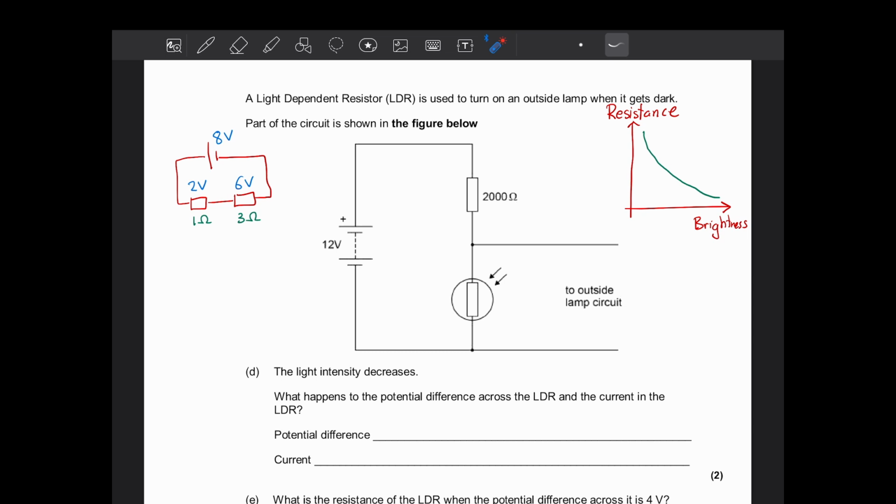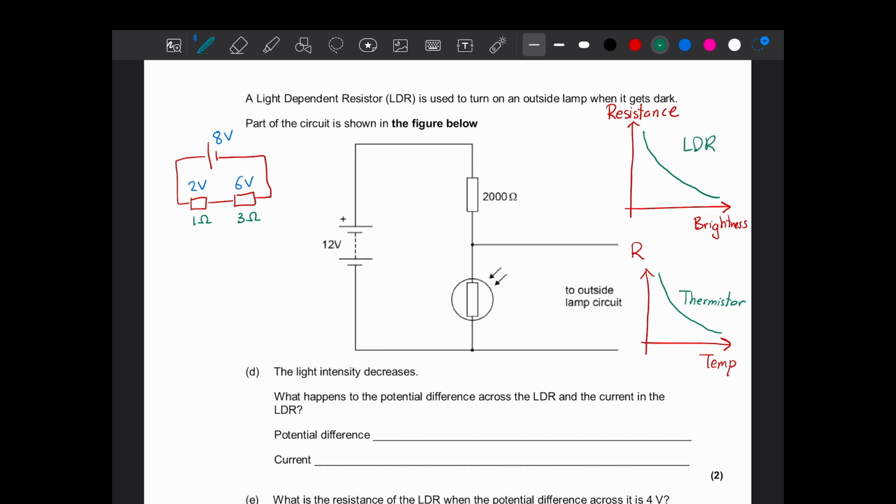This is kind of similar to how a thermistor works. So the graph that I just drew was that for an LDR. Graph with a similar shape. If I have temperature and resistance over here, a thermistor has that same shape where as temperature goes up, its resistance goes down.